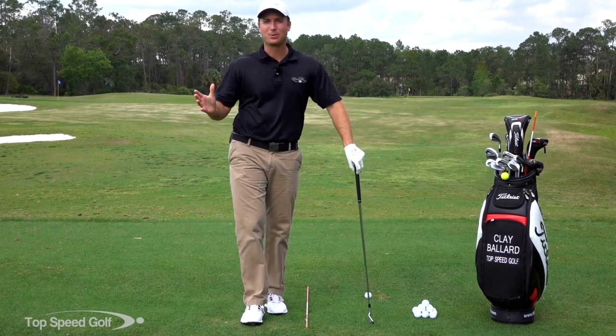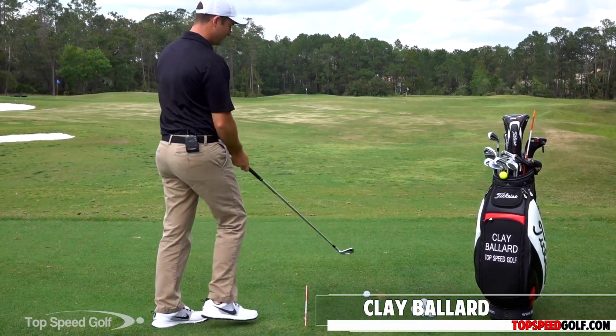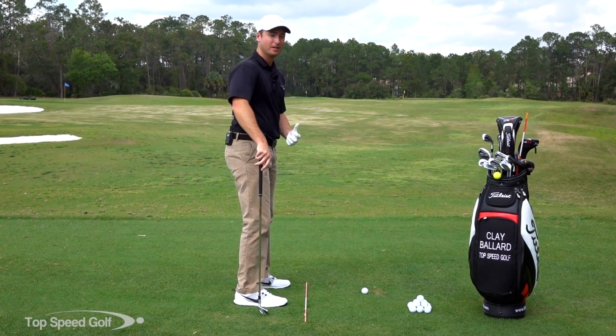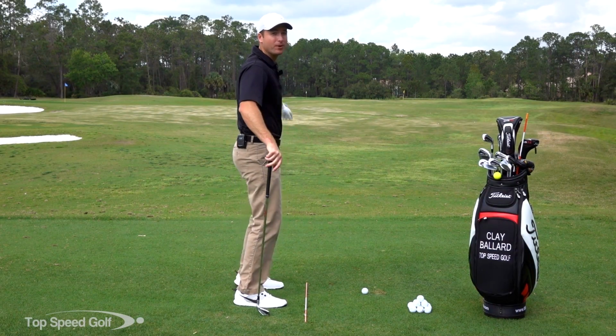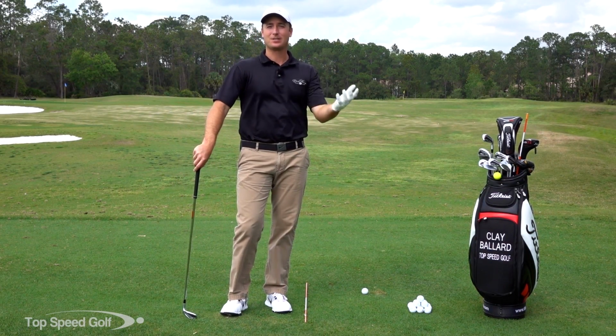All right guys, alignment. It's one of the biggest frustrations in golf. We go out there, we're going to play around. We play about half the round, we're hitting the ball terrible, the ball's flying all over the place, and then your buddy tells you, hey, by the way, you're lined up 40 yards too far to the left or 40 yards too far to the right. You fix it, and then all of a sudden you start hitting better shots.